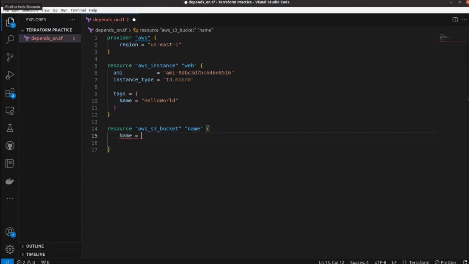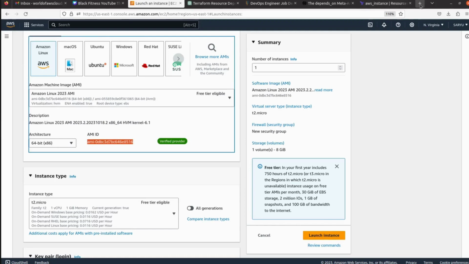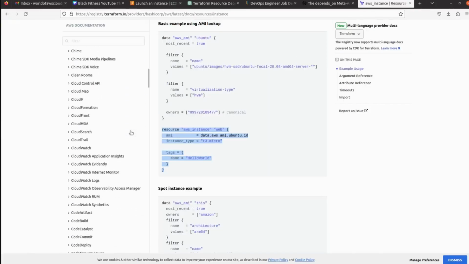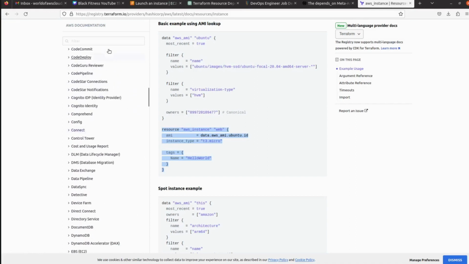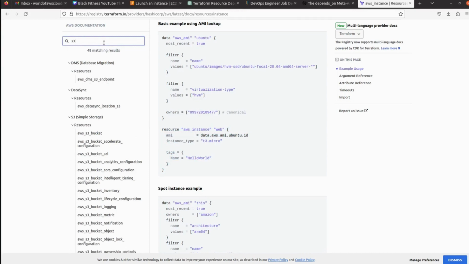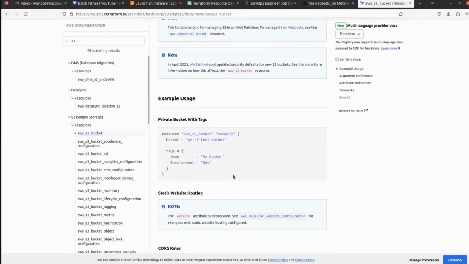Let me search for the code so I don't miss things here. Let me search for S3. Okay, resource aws_s3_bucket, we got that here as well.